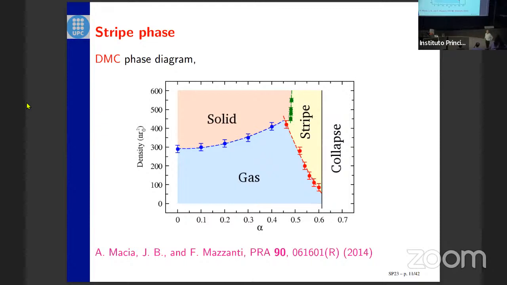But we also worked in another system, which is called the spin orbit coupled gases. In the spin orbit coupled gases, the stripe phases also appear. And we showed that this is also a super stripe. And there, the density is much lower. So I have seen several drawings from an experimental group, confidentially, that show that they have observed these stripes in these spin orbit systems. Probably will appear in Nature or Science very soon.